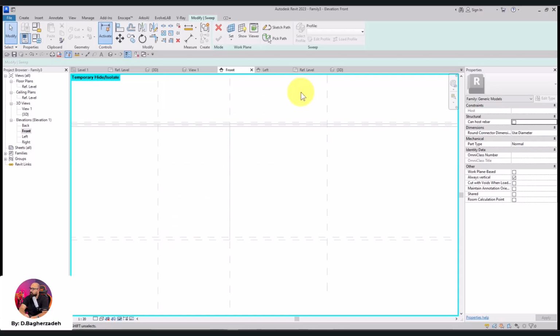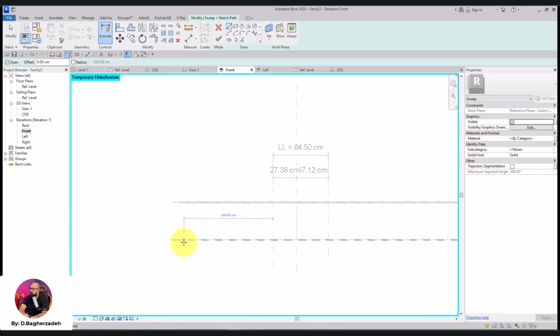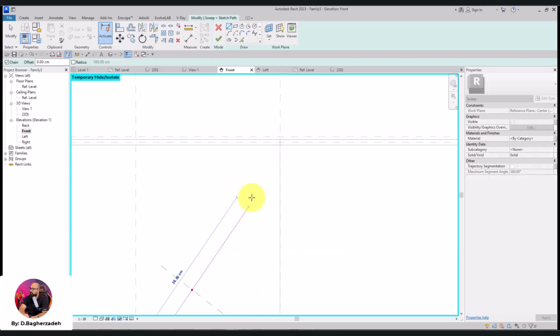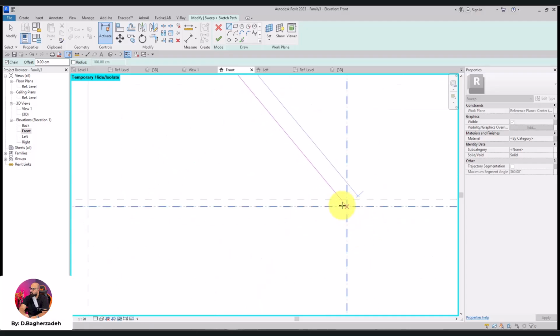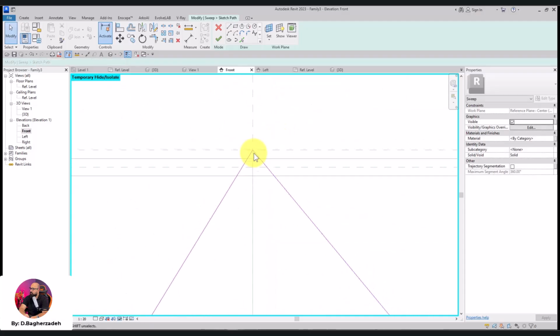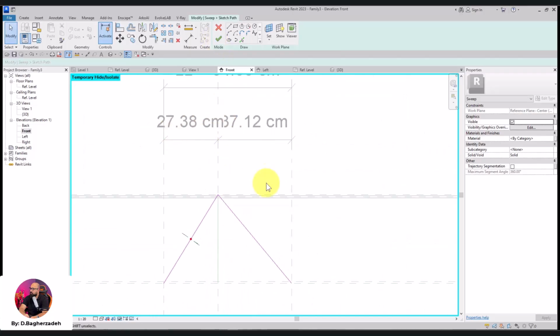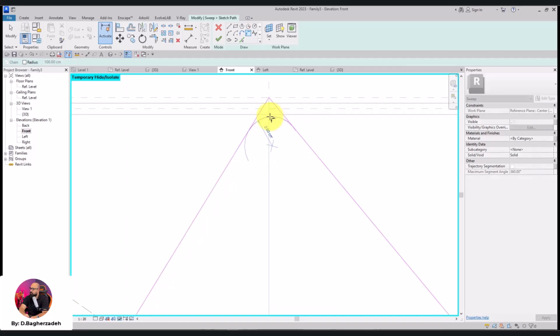Then as we want to draw some pipes or bars, I'm going to use sweep. Then we sketch the path for the sweep. Then I start specifying the first point, move it upward, the second point, and then the third point at the intersection of reference planes. Actually, here we haven't equalized both sides, I mean the dimensions. And then I should bend them as well.